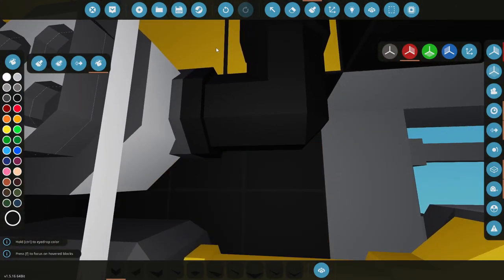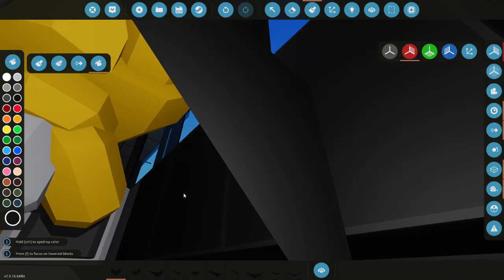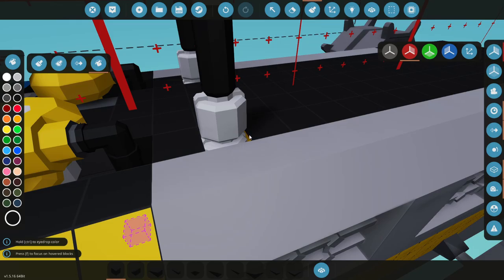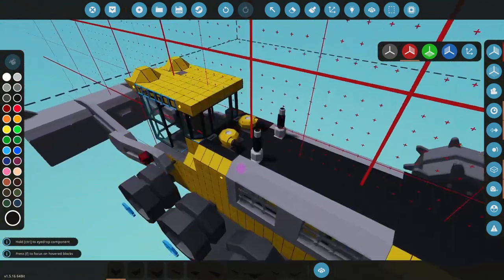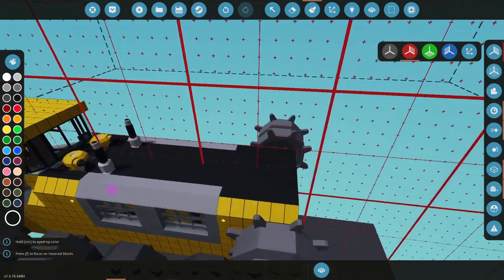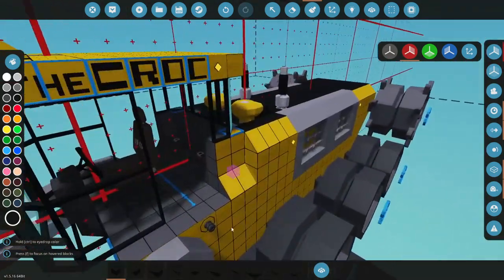Okay, so let's get in here. Let's paint that. Let's paint that. Get this. Is that everything that we can see just from the top when we look in? And I think we can paint that right there. Can't paint it? Replace it. There we go. All right, so we got some yellow turbos. We've got some paint on top here. Let's do that right there as well. Kind of blends all that in. Yeah, I think that looks better, honestly.